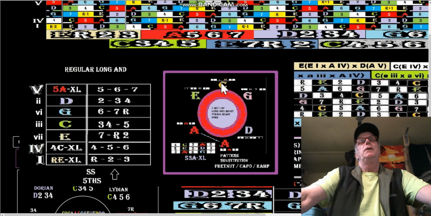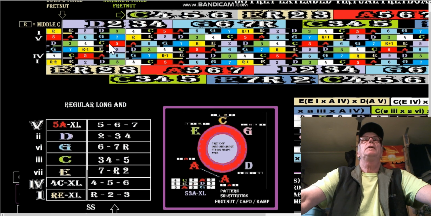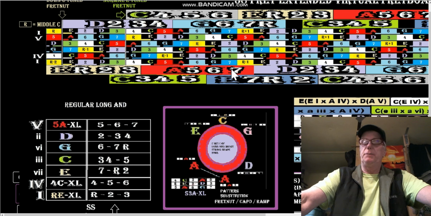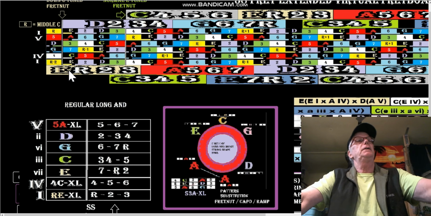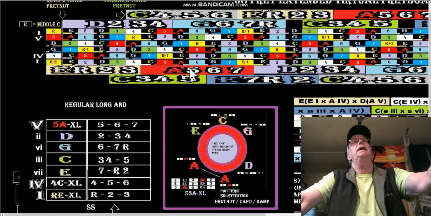So with the string shapes labeled, what are they really? Well, here's E root 2, 3. That's down here. The next one over in fifths is A 5, 6, 7. Now this is kind of going the other way because this is in fourths. The long string shapes, they'll do funny things. They'll go in fourths or fifths when you're going letter-wise. So E has as its fourth A.